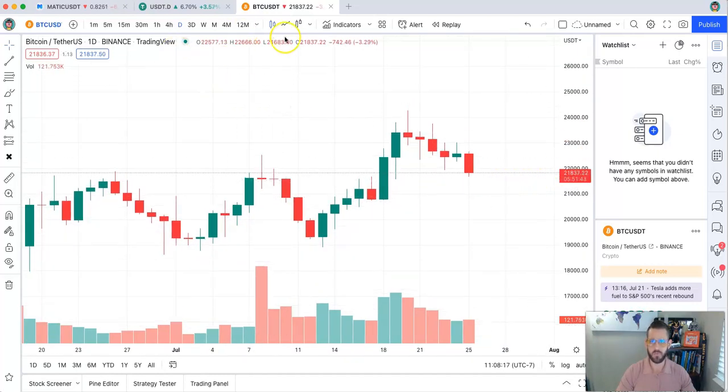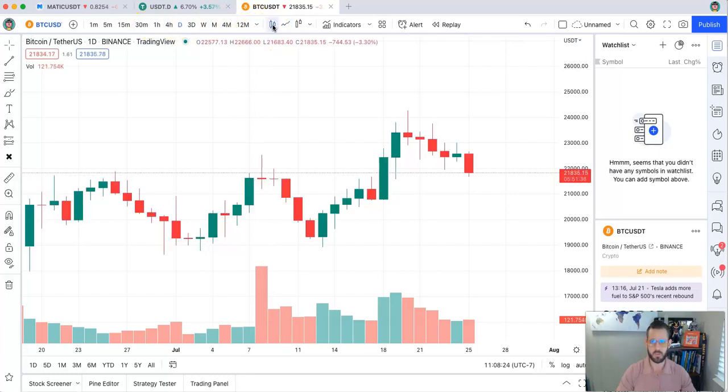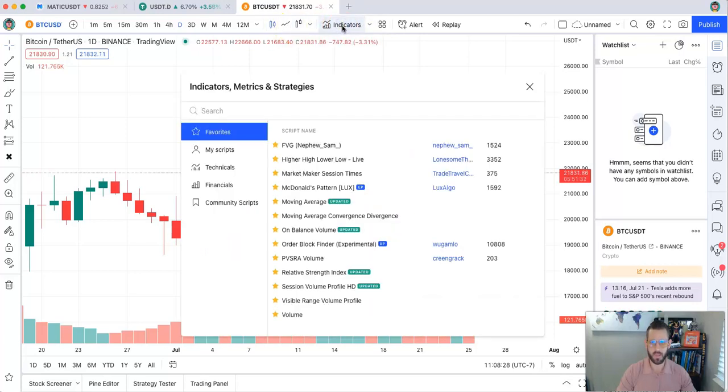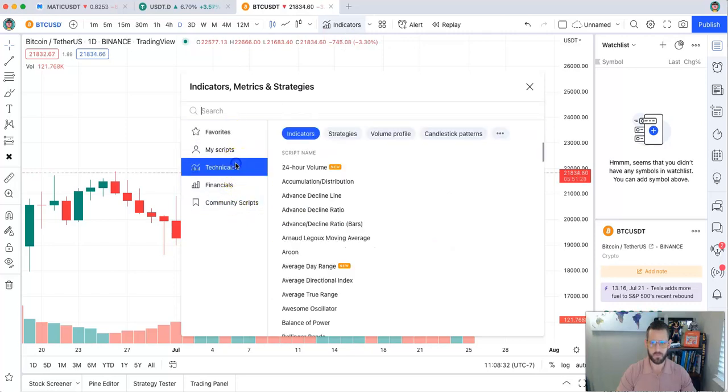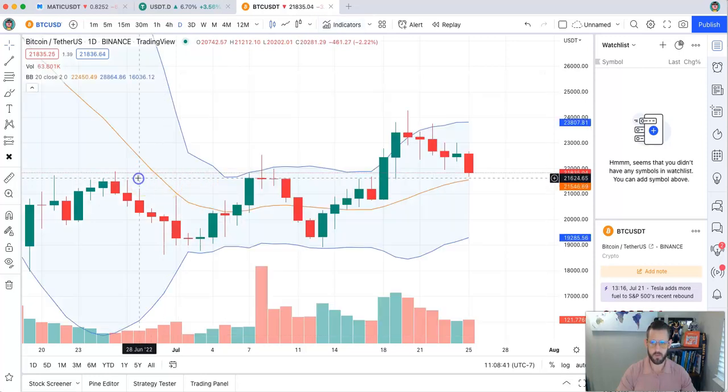Really, we want to go over the different features of TradingView. So again, if we scroll to the right here, we can make it a line graph, or we can just keep it a candlestick chart. If we go over one more, we will get to the Indicators tab, and you'll be able to look at different indicators. If I go to Technicals, you'll see all these different technicals. For example, if you want to put on Bollinger Bands, you can click it, and there we go.